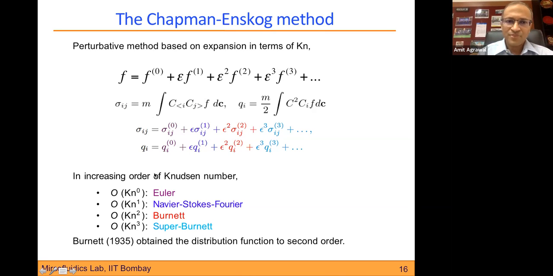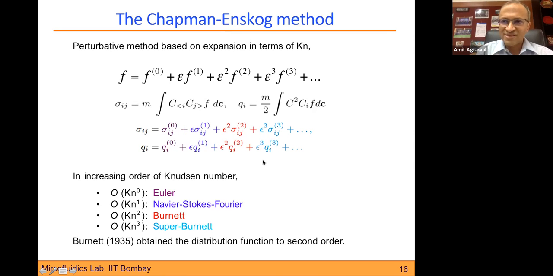And if you just use F naught and truncate, you will get the Euler equation; if you take it till F1, you will, very interestingly, get your Navier-Stokes, and you don't have to invoke anything like the Stokes hypothesis. You will get your Navier-Stokes exactly right. And then, because you said that after this term things are okay, I can push it further, and whatever I get should also be okay. That's how you get the Burnett equation. And then you can get your super Burnett equation.